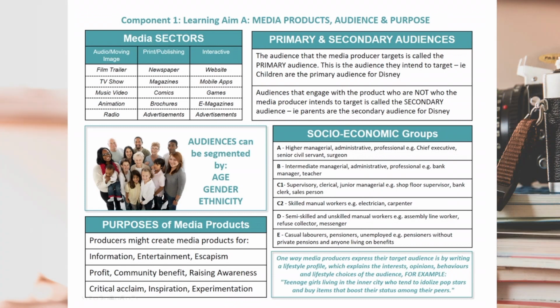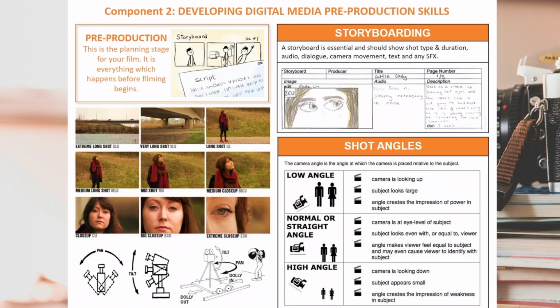Once we have those skills under our belt, we then move on to component 2. Component 2 is developing digital media pre-production skills. This is more of a practical component. When we look at component 2, this is less of us looking at what other people made, and more of us looking at what we will create.